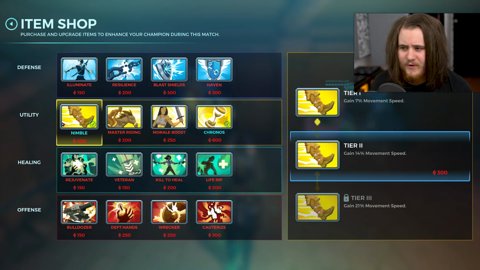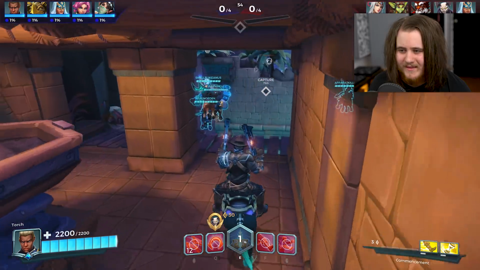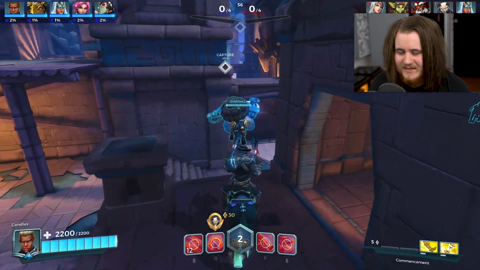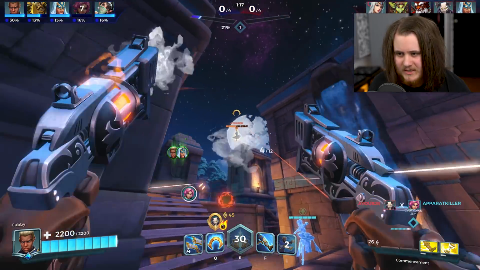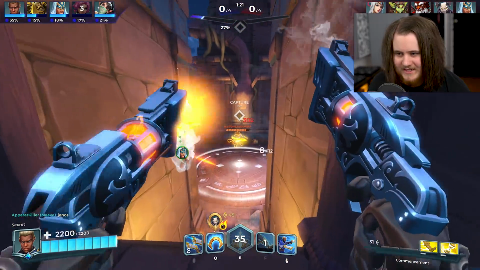We'll go for Chronos and Nimble. This is weird. I really should have probably started out with Court or Wrecker there, but whatever. We're playing Lex in a dumb way. It doesn't matter. Not really sure what the plan is. I guess I should just keep getting some hits on the Andro. I'm missing a lot of these. We can slide over here. There we go. It takes us the entire goddamn way.